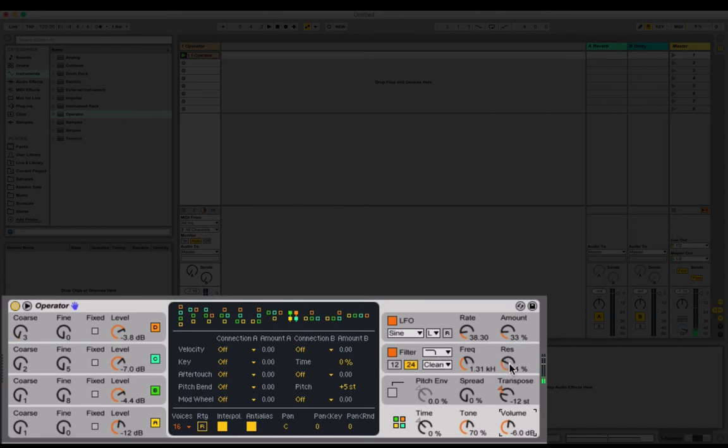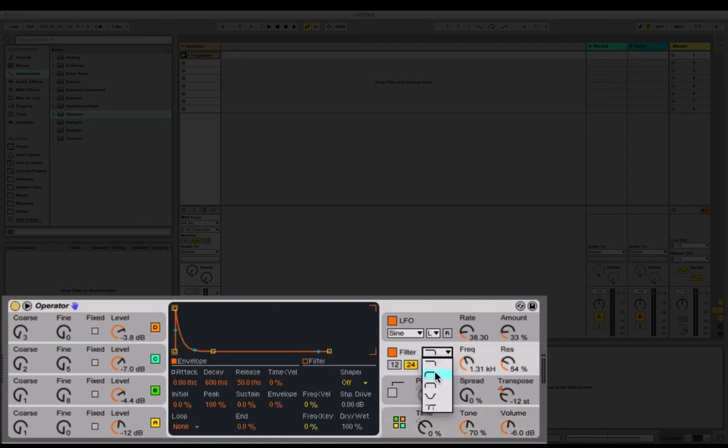Resonance, remember, adds extra volume, extra color around the frequency range that you've got selected here, and it does result in extra volume. So always a good idea to pull your master volume down as a consequence of that. Okay, cool. I mean, we could go all day experimenting here, but I think I'm going to leave it at that.